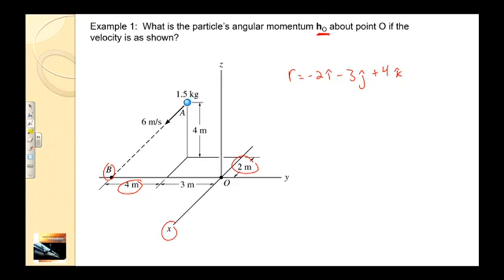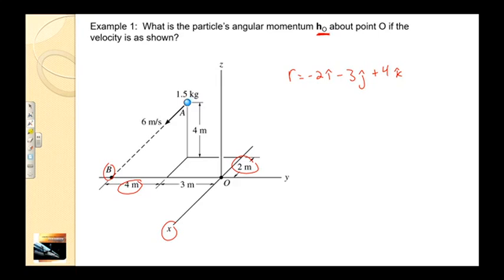I always learn to do them this way. I rewrite the first 2 columns: minus 2, minus 3, 2, minus 4. I multiply down and add them up, and then I multiply up and subtract those. Does that sound familiar? All right. You guys are bored. Through the magic of math, I've got 28 in the I direction, 0 in the J direction, 14 in the K direction.